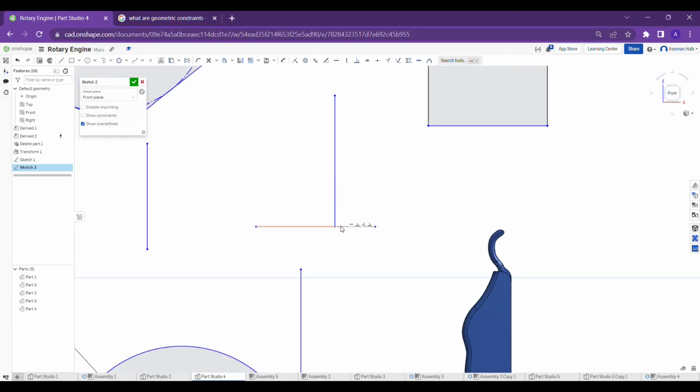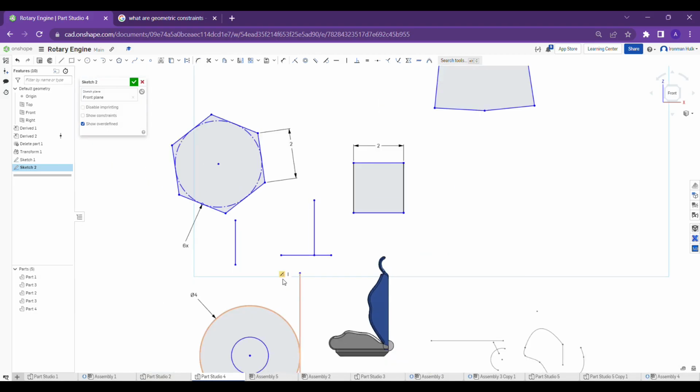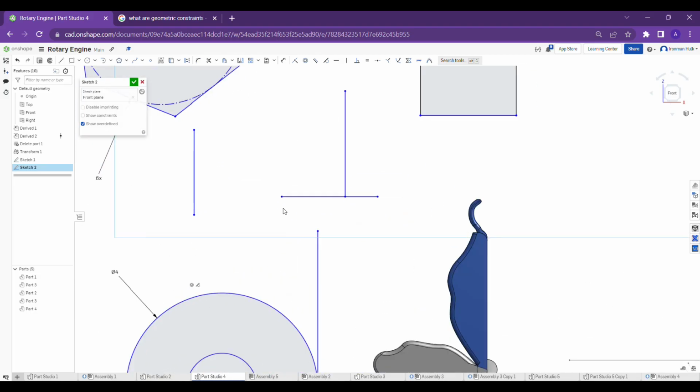And next we have midpoint, which means here I drew a line perpendicular to the line, but it is not exactly centered on the line. You can clearly understand how it is. Now I'm going to use the midpoint tool, which means if I click on a line, as I said, it is not equal. So you can use it like that.